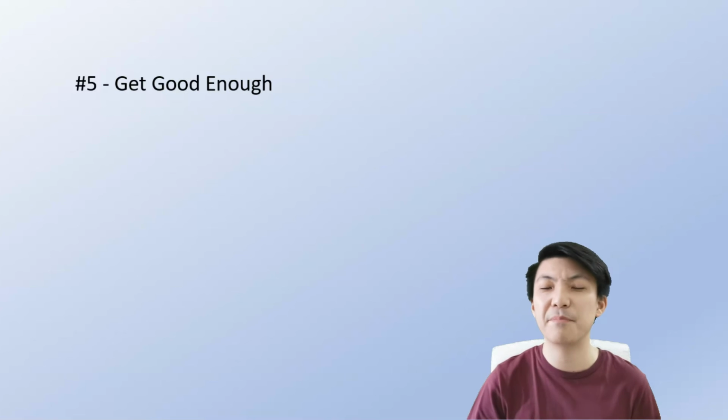It is true you can never be great at everything, but it doesn't matter. You don't have to be great at everything. You just need to be good enough to understand how things work and how to make things moving. Jack Ma, the founder of Alibaba, China's largest e-commerce company, once said that when he started the business, he had no idea how to program or build a website, but others do. So he hired people to do it for him. Even until today, he doesn't know anything about programming or coding or building a website. Of course, he doesn't need to right now because he's already a billionaire, right?